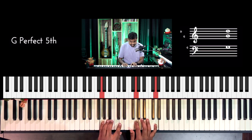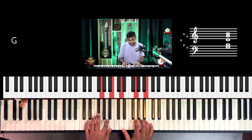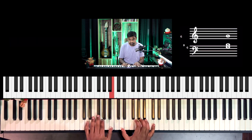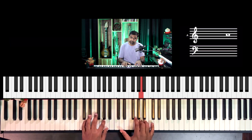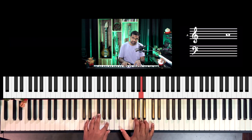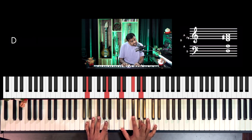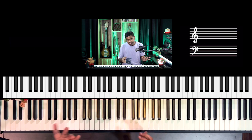On G it'll be G major, C, D, G, D major, G major, C major, D major, G. Or you can do D major, G. You could come back to D there. D, G, D. It'll become like a D sus 4. La la la la la la. Right? So that's basically how you can harmonize the song.